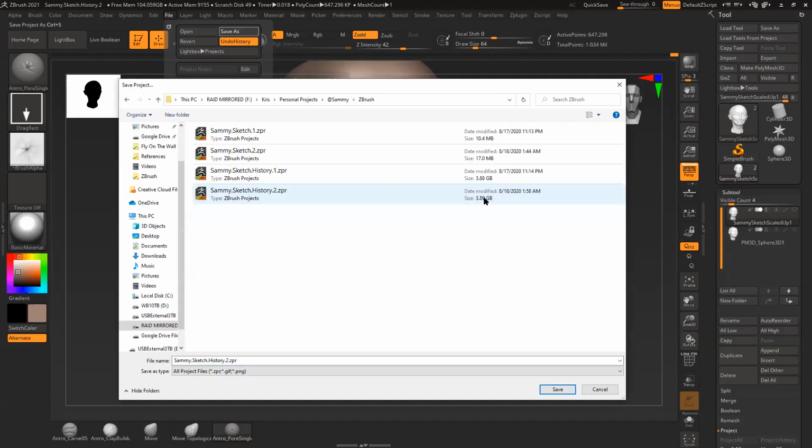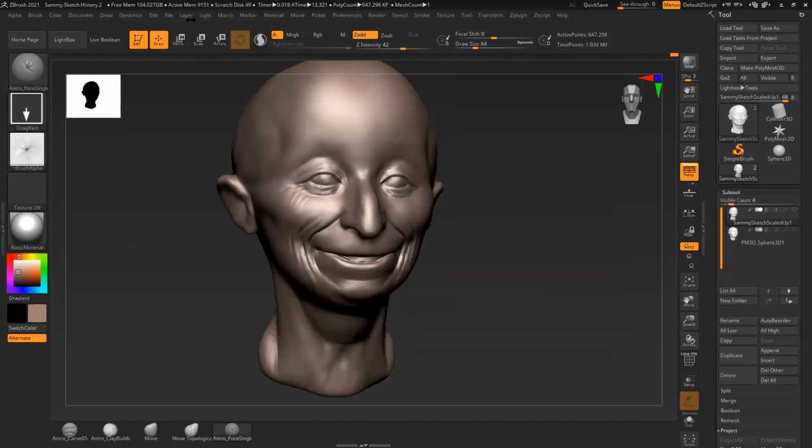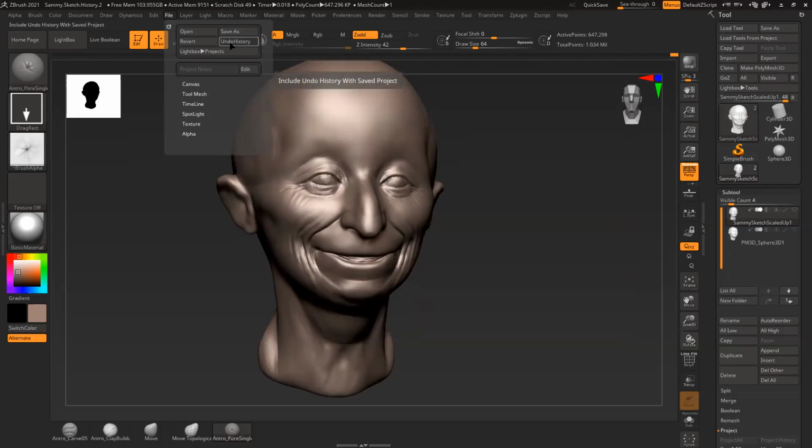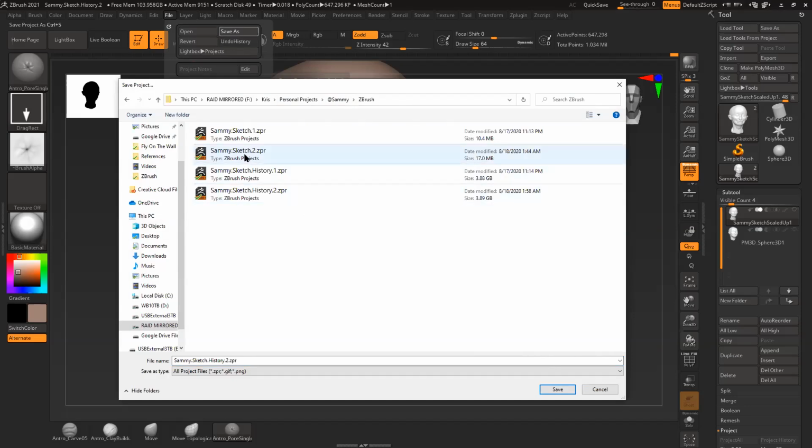So you see like 3.89 gigabytes, which is gigantic, right? But because I already generated that, I don't need to save the history here again. So one thing I can do from this point on, we're gonna just eliminate all the undo stuff. And I'm gonna turn off the undo history in here, right? And I'm just gonna go save as. And we're gonna save it as just regular.